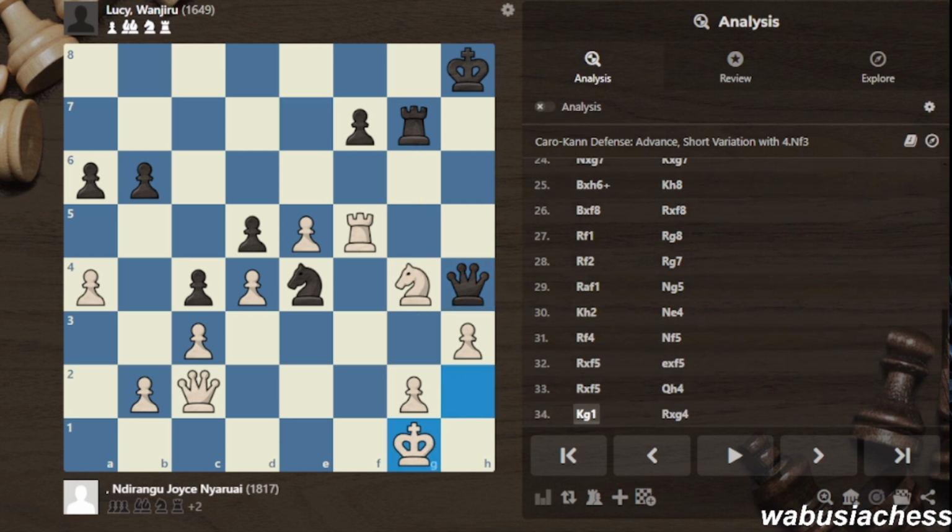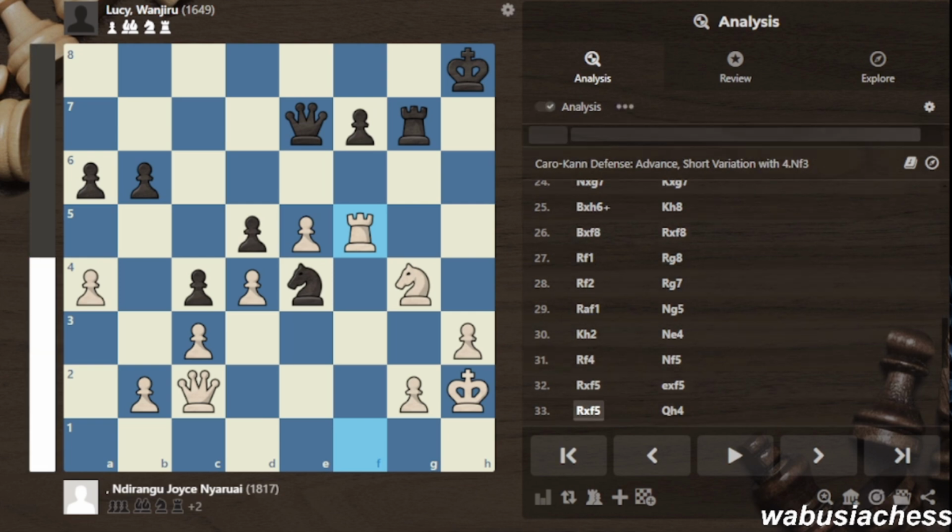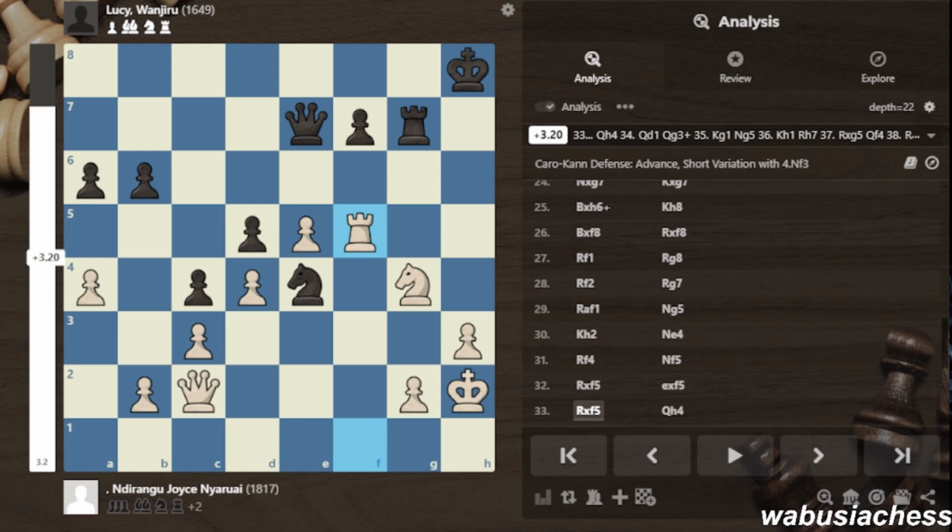Now this move is whereby it enabled white to secure a draw. It seems like a necessary move, but it was a drawish move. If I can just turn my engine on, you can see from the evaluation bar, white has so much advantage, and things are not so bad for her.